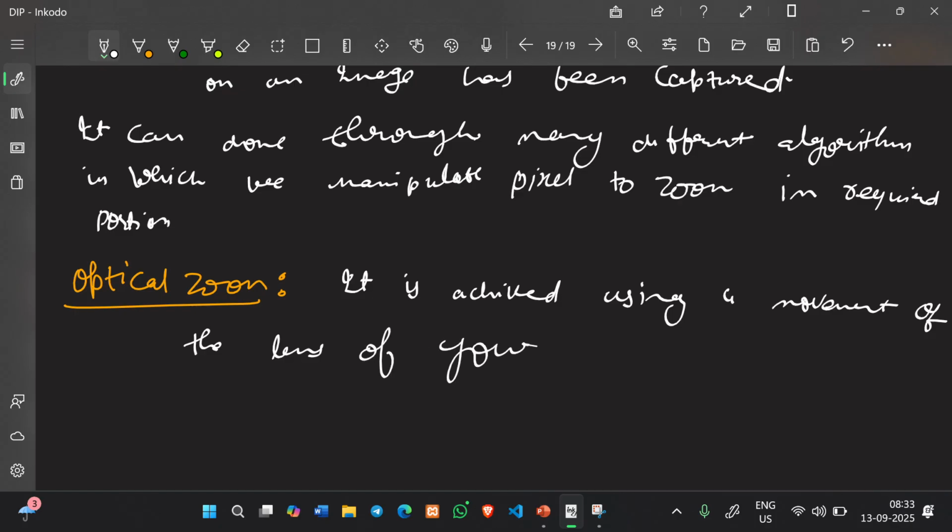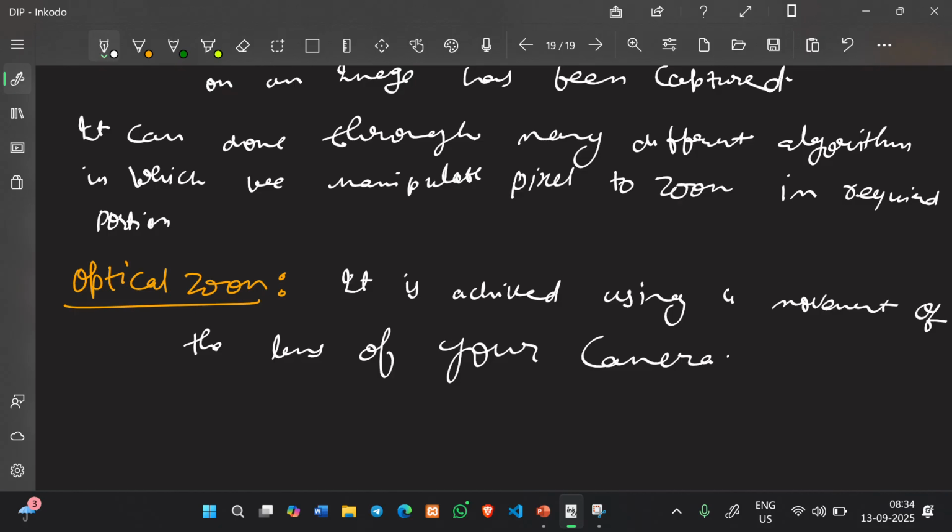An optical zoom is actually a true zoom, so the result of the optical zoom is far better than that of digital zoom. In optical zoom, an image is magnified by the lens in such a way that the object in the image appears to be closer to the camera.